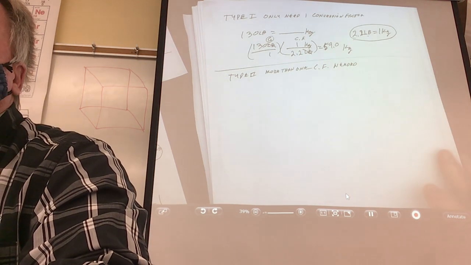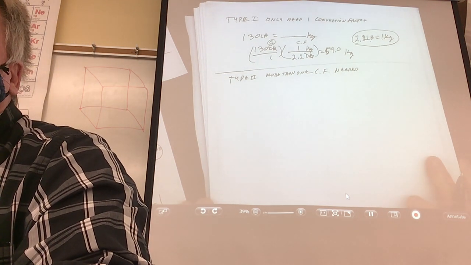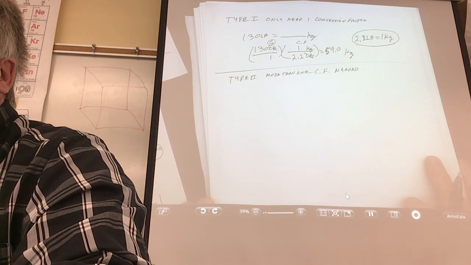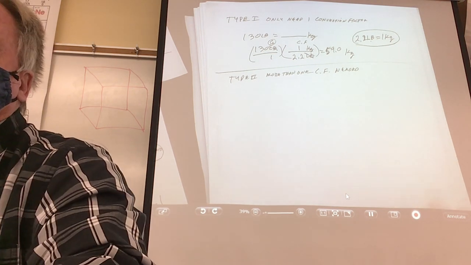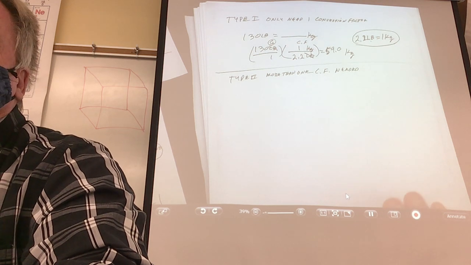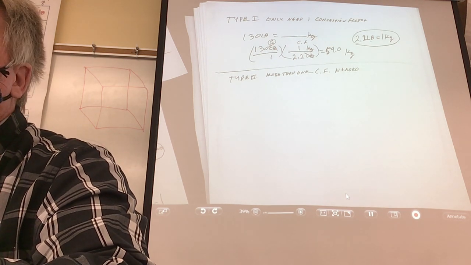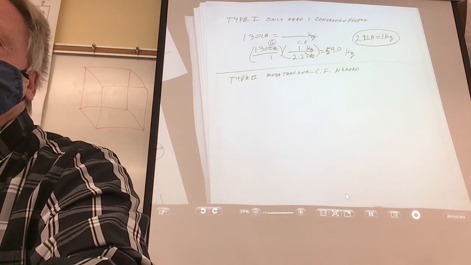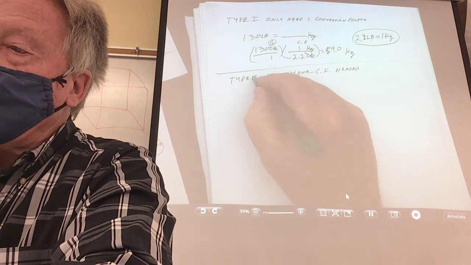All right, so what we're going to do here, yes, can I go to the bathroom? Yeah. Let's try not to do this during class if we can. That's why we have breaks and passing periods, but go ahead and do it. I don't really want to stop the class for people that did go to the bathroom. I got that. All right.